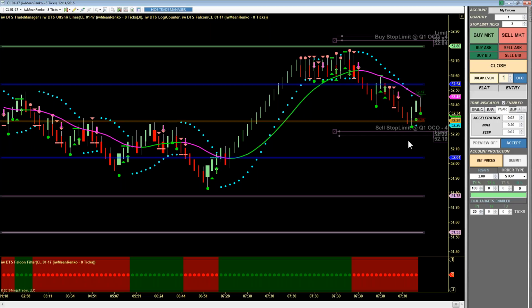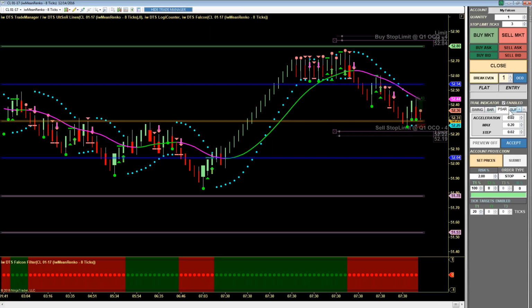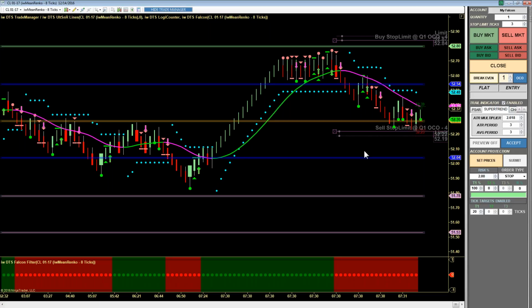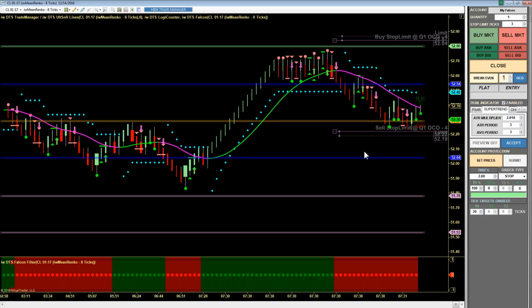I think what happened is I got filled and then my stop ran right down here. You see where these blue dots are? I should go with a more neutral stop to start. So I got filled and I stopped myself out immediately with the stop strategy, because the trade manager will automatically give me a stop wherever the blue dots are. And if the blue dot was right down here near where my entry was, I ended up stopping myself out.